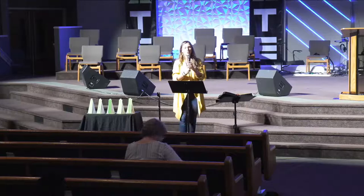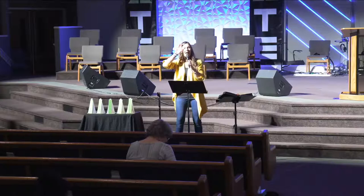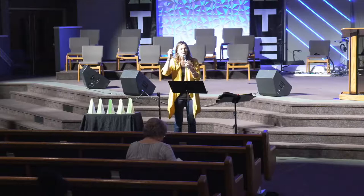So in other words, it's kind of like a tent. A tent has a pole that holds up the weight, right? So in other words, what it's saying here is whose mind is held up by Jesus. It brings a whole new meaning to it because they trust in you. You'll keep them in perfect peace.